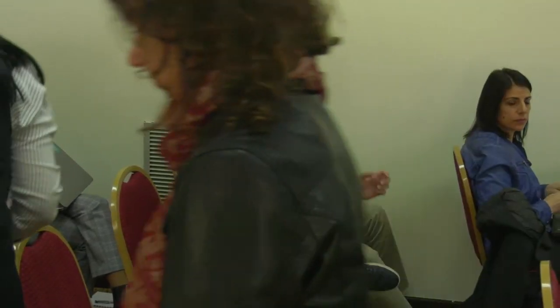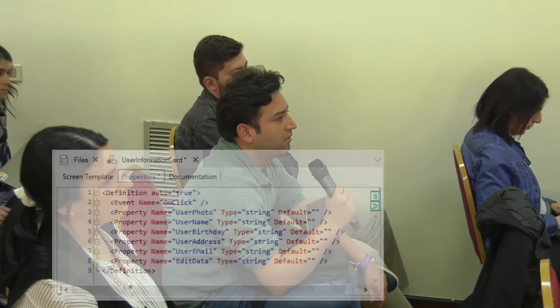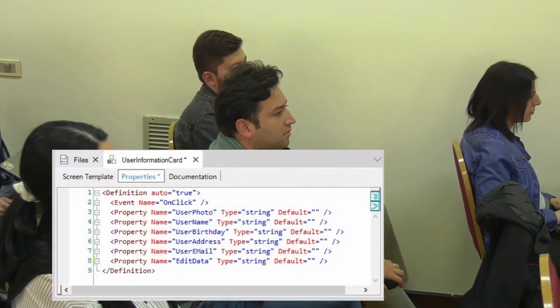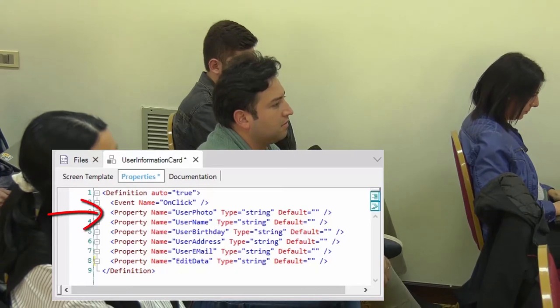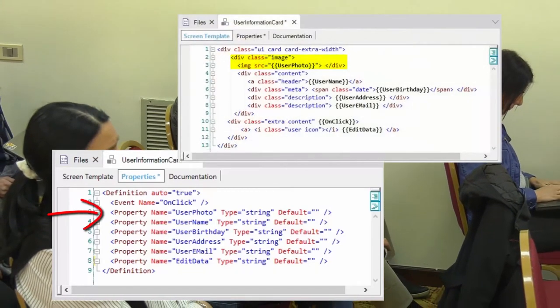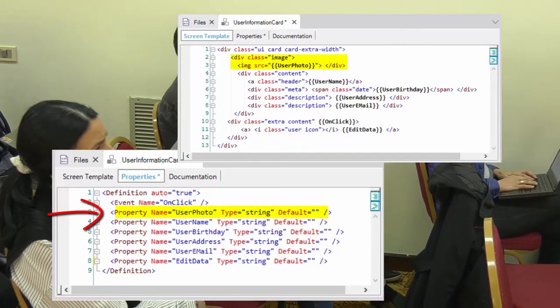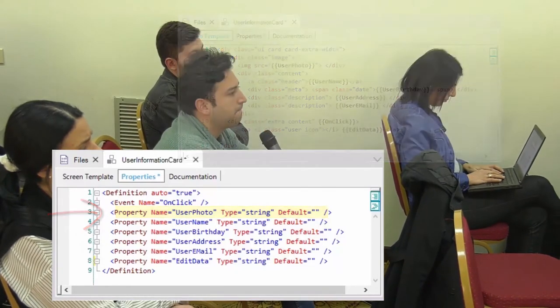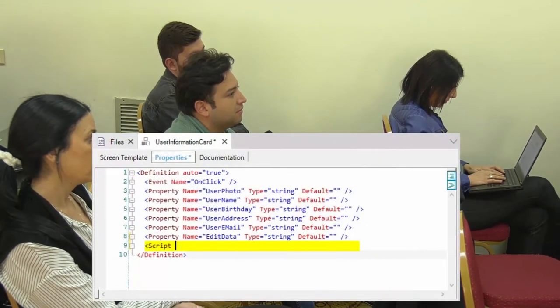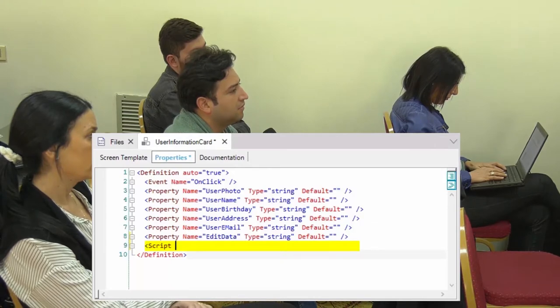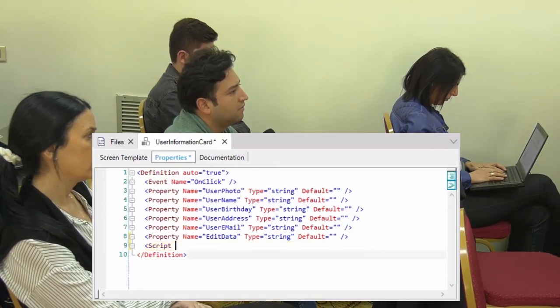I don't know whether I understood you well. Can it be annexed to JavaScript files? Yes. This is a basic overview of the object, but it has a lot of scripting power. Inside the properties, what GeneXus does is initialize the property that you define in the template. It puts an entry in the file, defines a type, and in that section you can define scripts. You use the tagged script as you usually do, and there you define your JavaScript in order to integrate with some APIs.